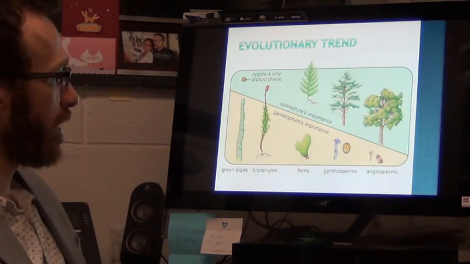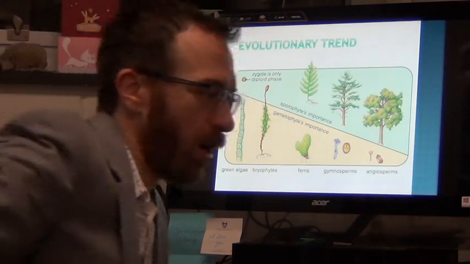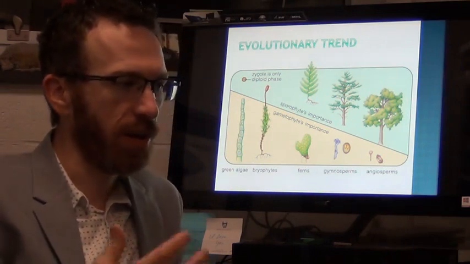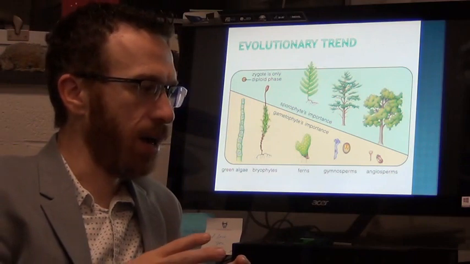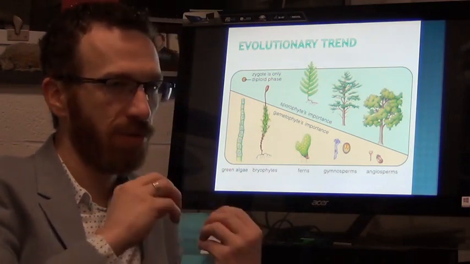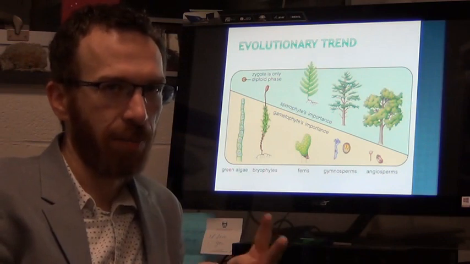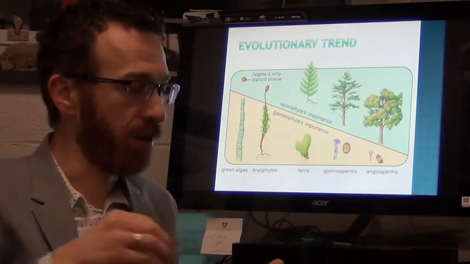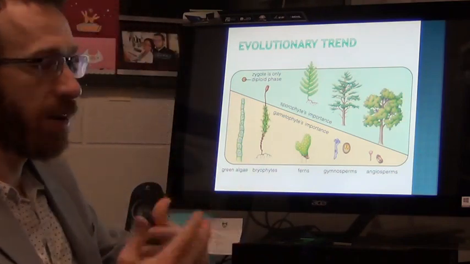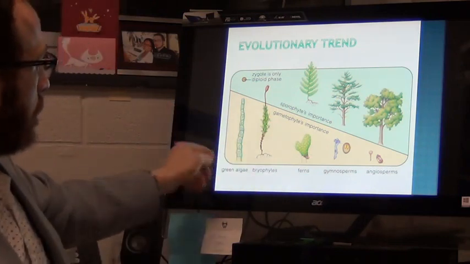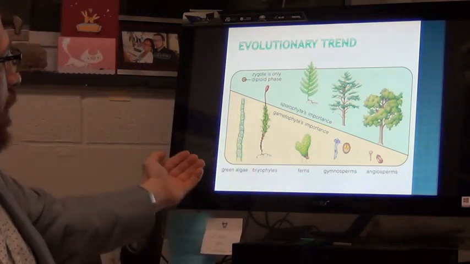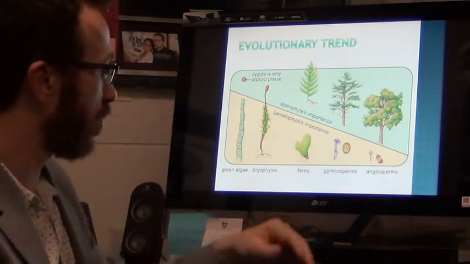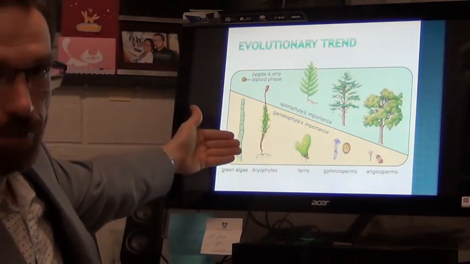So before we get into the pteridophytes, know that over evolutionary history, we need to talk about some of the new developments that occurred in the plants that evolved from a bryophyte-like ancestor. Because bryophytes are the most primitive of plants. Right now we're getting into some of the more advanced ones. One of the trends that occurs, if you look on the left here, we have our charophytes, our green algae. They were basically haplontic, remember? Like we said, they have a haplontic life cycle. So most of their life is gametophyte.